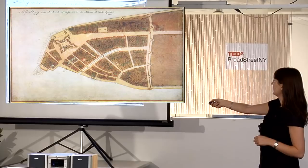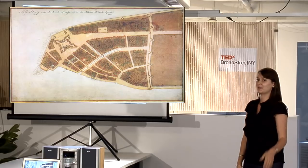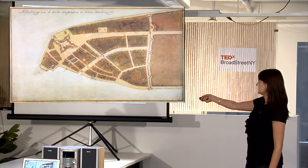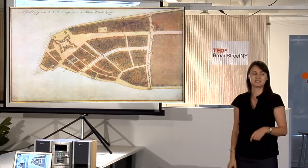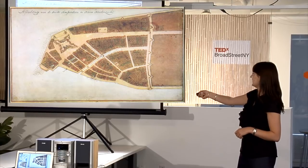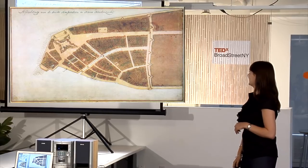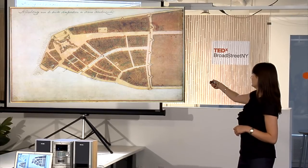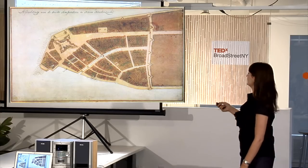On the Costello plan, you can see the natural shoreline of Manhattan, which some of you may know is not the shoreline we see today. Pearl Street gets its name from those oyster shells that were as large as a man's wrist to his elbow — that was the natural shoreline. Built out beyond it, we have what we see today as Water Street, Front Street, and South Street — that's on 17th-century trash. And then at the northern border, where the wall used to be, is of course Wall Street.